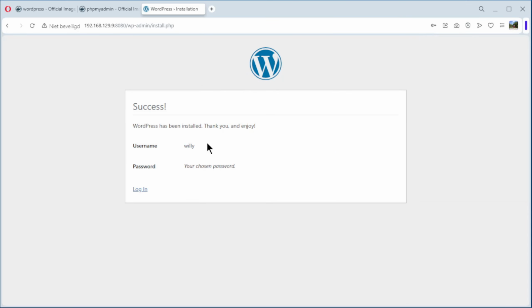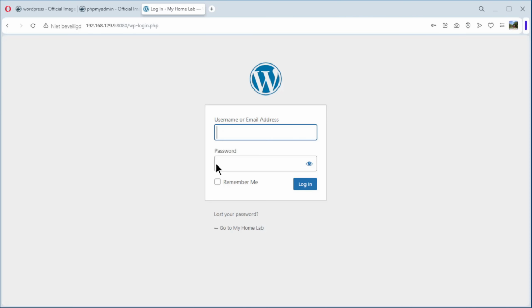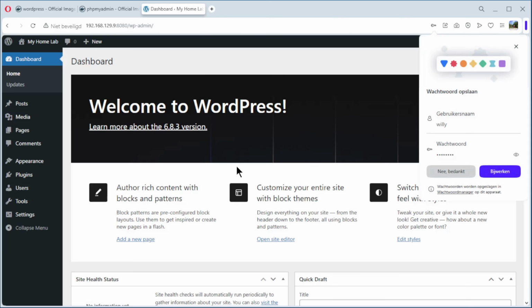WordPress is installed. We can log in, so username and password. See, I use password. Remember me, it's okay for now. Log in. Et voilà, we are inside.